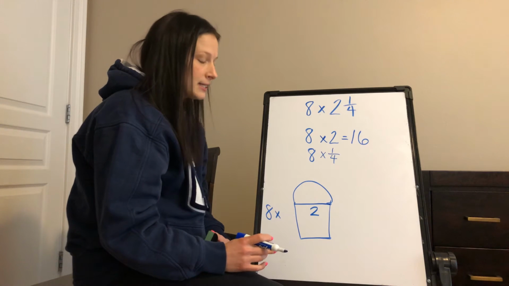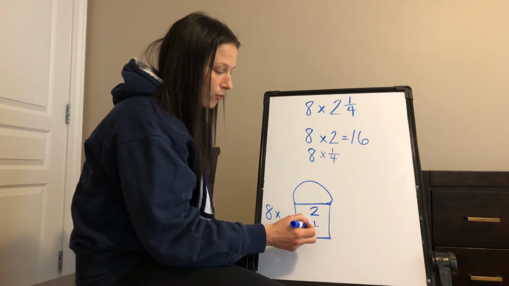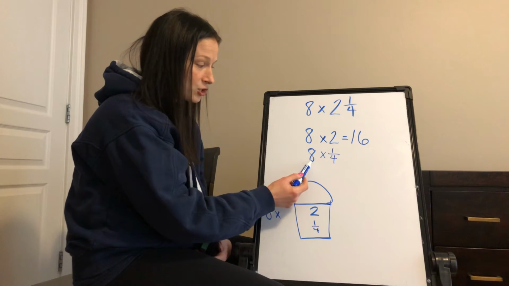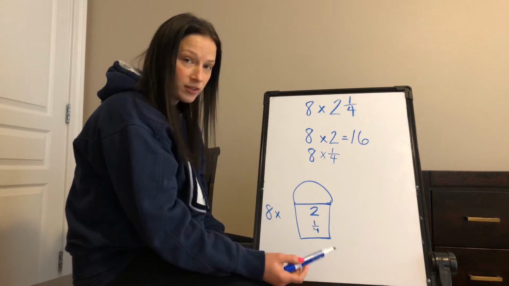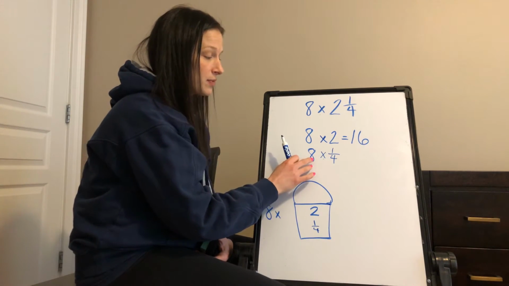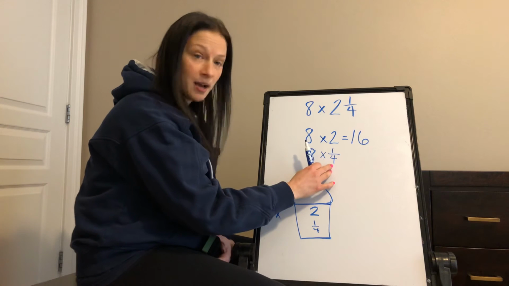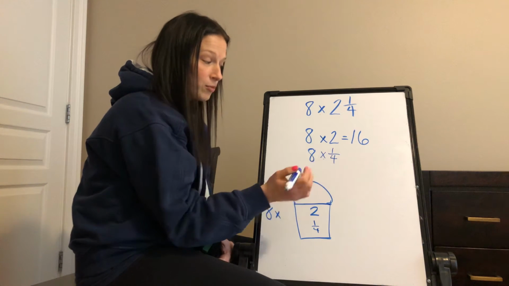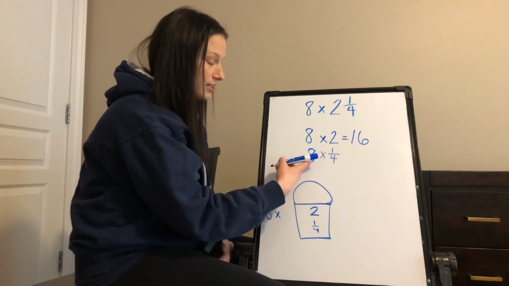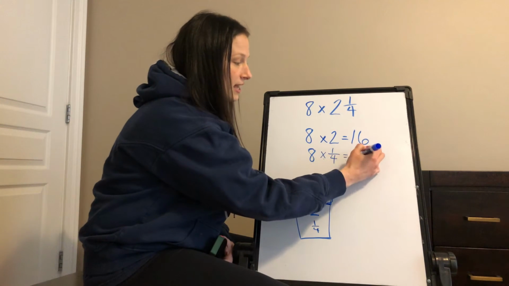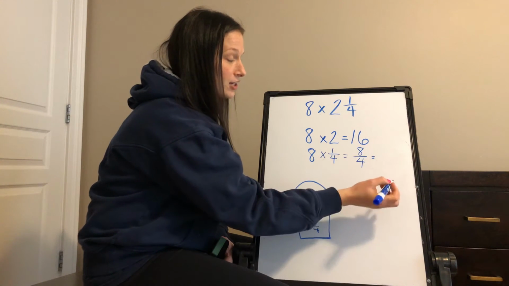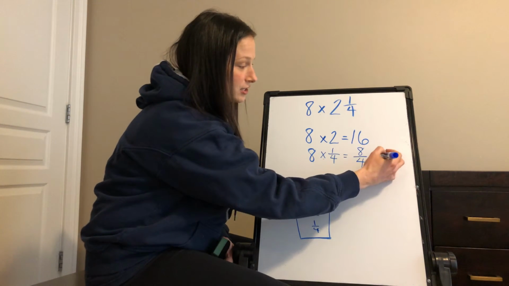Then you're like, oh, that's not enough. Let me sneak 1/4 of a pound more in each bag. So we have to show that we did 8 groups of 1/4 because we did it in each of the 8 bags. If you watch that video of multiplying a whole number by a fraction, the denominator is not going to change. When we add fractions, it's repeated addition, 1/4 plus 1/4 plus 1/4 plus 1/4, all the way up 8 times. So we get 8/4. That video that I'm referring to also goes over improper fractions being changed to mixed numbers.